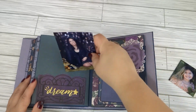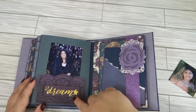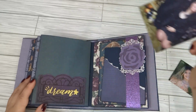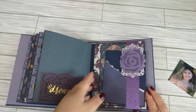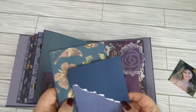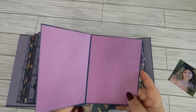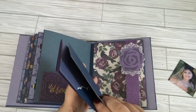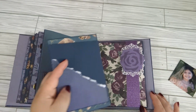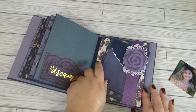Right here, it's just a little bit more plain. I used some chipboard and my Cricut to cut out this little frame. Left it open in the back, so if you wanted to just stuff a few photos in there, you could. And then over here, I made like a little belly band. This one will fit a regular 4 by 6. And then this one will fit the same 3.5 by 5 photo. There we go. And that's what the page looks like. Oh, okay, let's just tuck it in there.